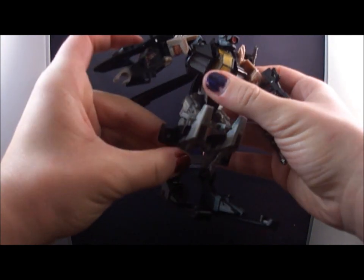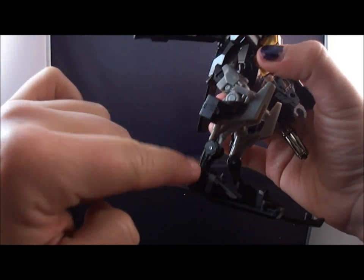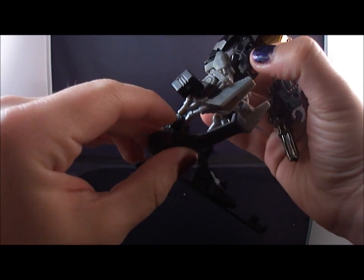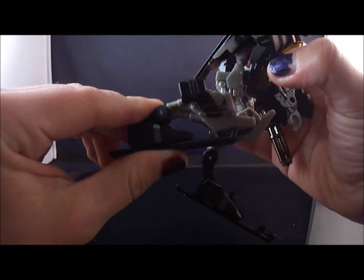They could have molded little skis onto the feet, I think that would have been aesthetically pleasing. And the transformation isn't all that different. They could have just, because of this joint here, when you put it into aeroplane mode, done that instead of the feet folded back. There's not really a dramatic difference when it comes in.